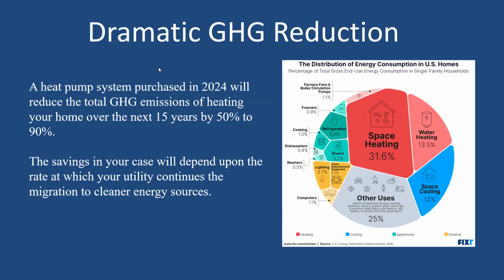So if you're thinking about yourself and how does this all compare, this is a nice diagram of how we use energy. Space heating is the big one. Cooling is a little bit lower. And this is kind of average over the whole country. The Front Range would be a little lower here, higher there, and vice versa. But this is the big one, aside from your car.